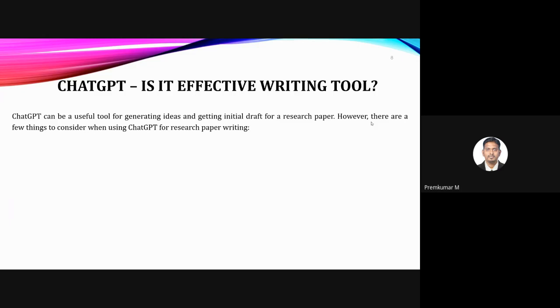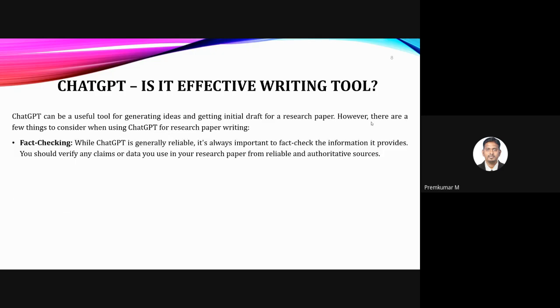But before using it, you should consider all these points. The very first one is fact checking. You don't rely on the GPT tools. Whatever information it gives is not 100% correct, because as you know, these GPT tools are trained with a lot of internet data. If it is trained properly for that particular topic, you may get proper points or proper reasons. Sometimes it will give irrelevant answers.